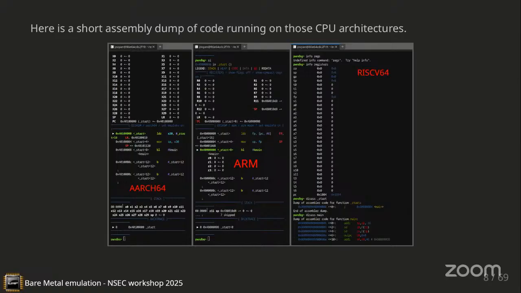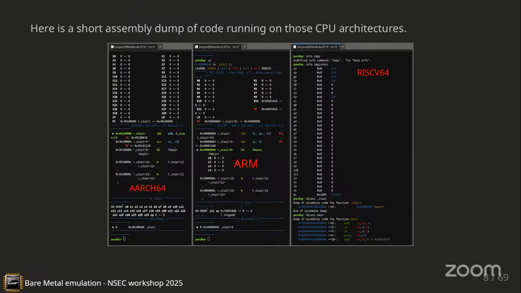There are times when ARM can also be encoded on 16 bits. That's Thumb mode, but in this workshop we won't see Thumb mode instructions. RISC-V is also encoded using either 32 or 16 bits.